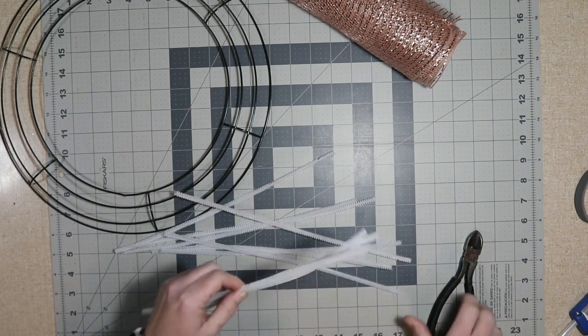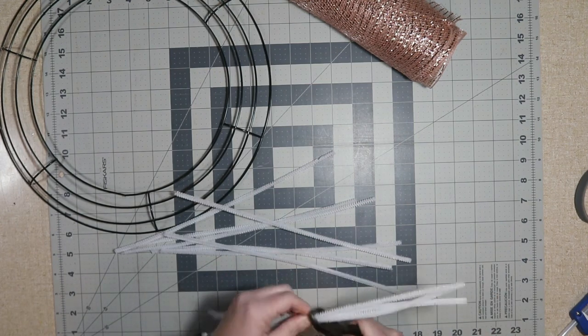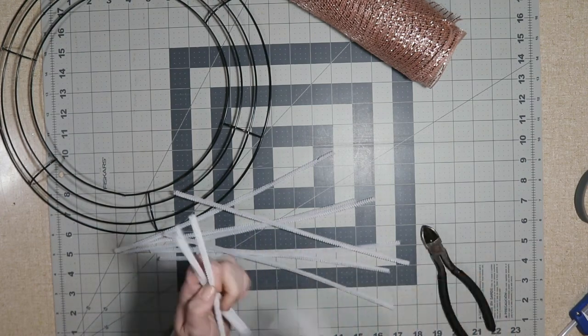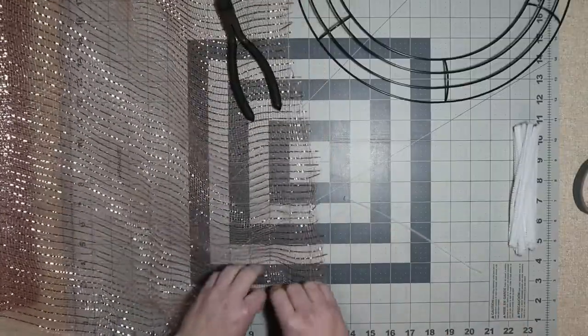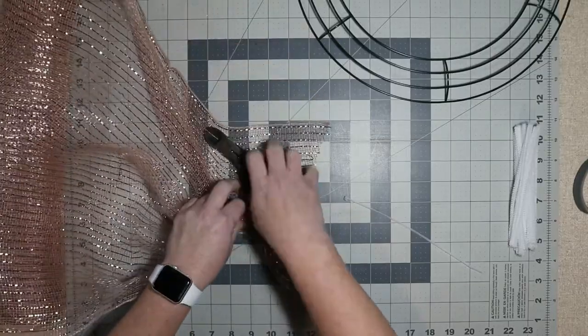I decided to do a bubble method with this wreath. And I'm going to start by cutting my pipe cleaners in half. I later on cut them into fourths, so if you wanted to just do that from the beginning, you could. Because I found that you don't actually need the whole half of a pipe cleaner. It makes too much bulk on the back.